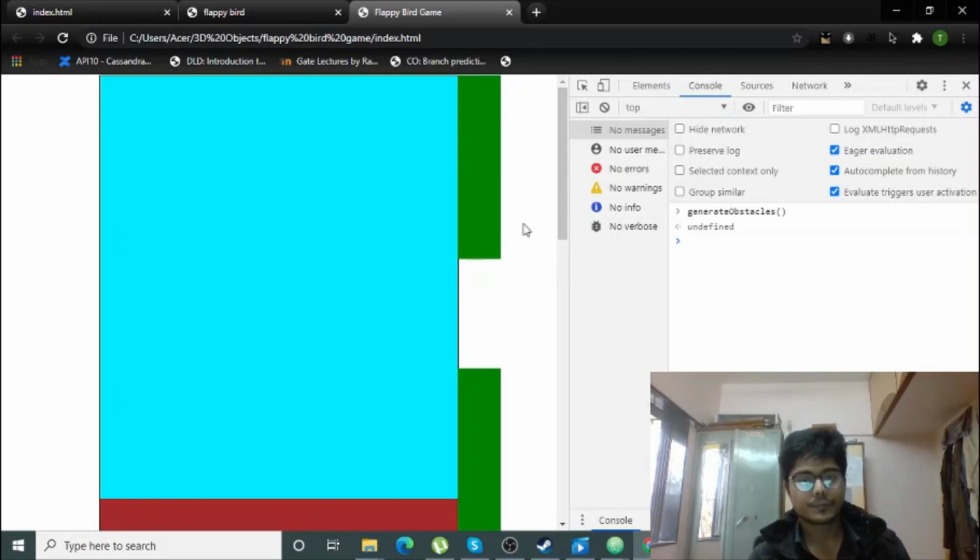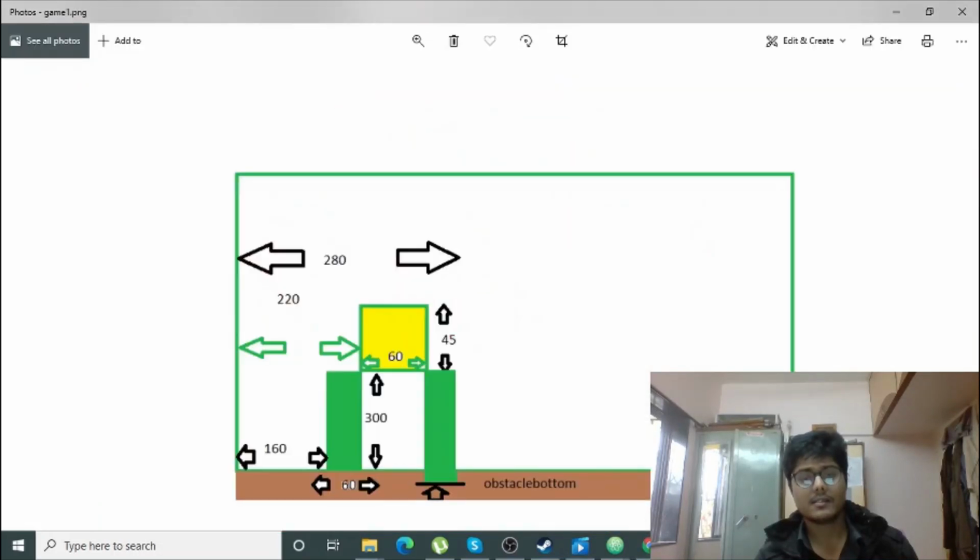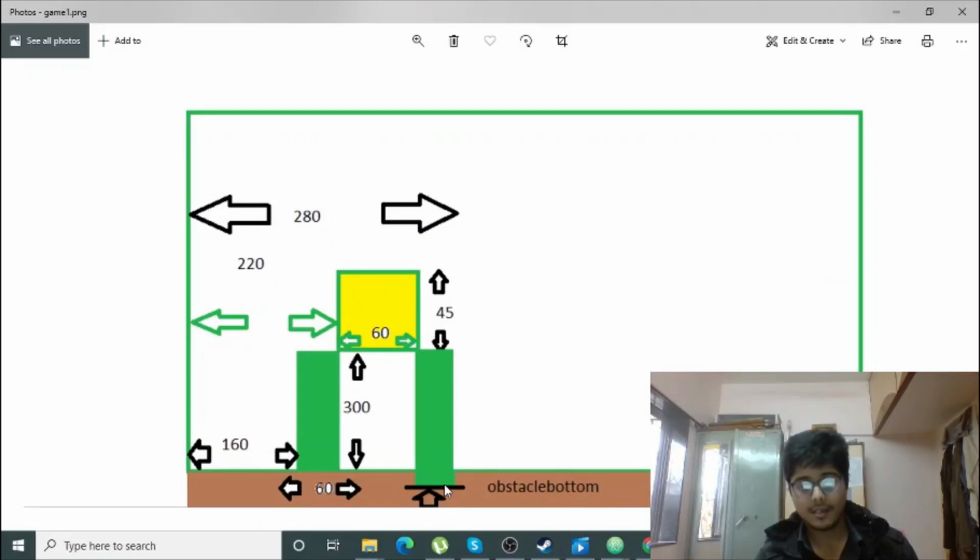So now we have to move this obstacle. But before going on, I need to explain this concept of obstacle bottom. Let's zoom in on this. Obstacle bottom is the distance from the bottom of the game container.